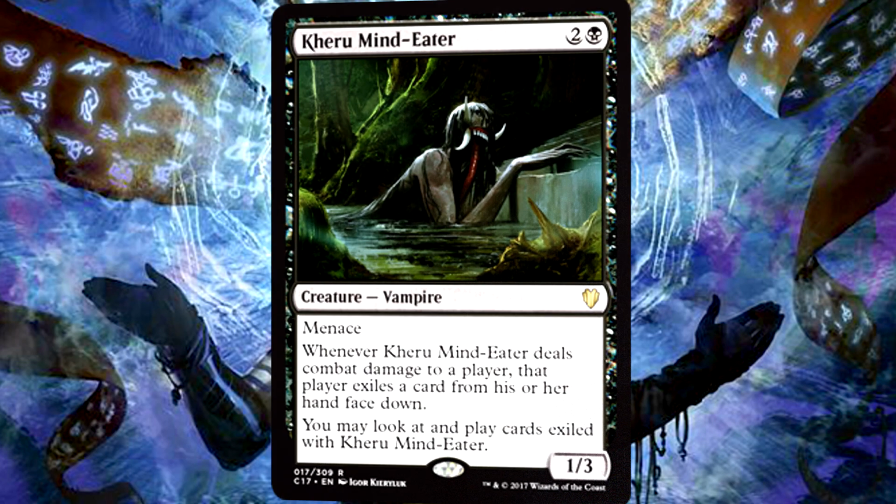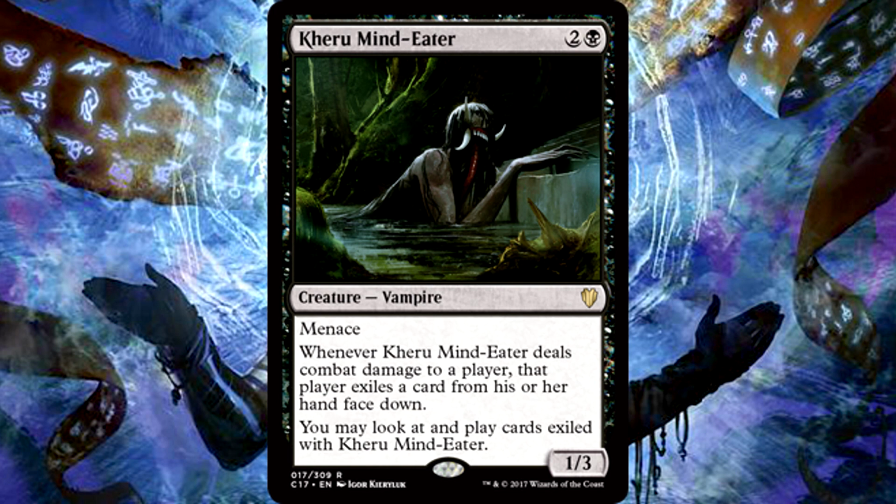Keiru Mind-Eater is 3 mana for a 1/3 vampire with menace. Whenever it deals combat damage to a player, that player exiles a card from their hand face down. You may look at and play cards exiled with the Mind-Eater. I'm kind of torn with this card. I like the ability and it's a good way to get cards out of your opponent's hand, but the problem is that they get to choose what to exile. The word random doesn't show up on the card and you don't get to decide what is exiled.